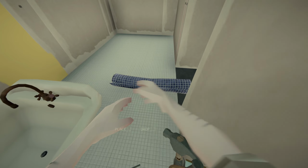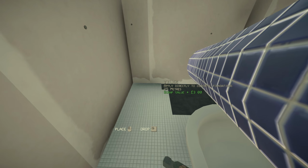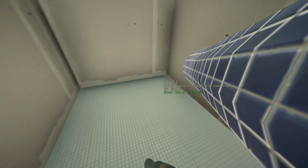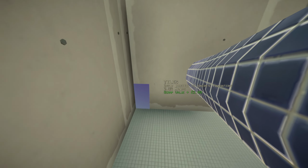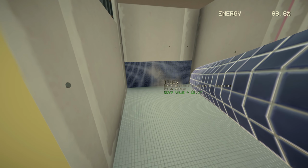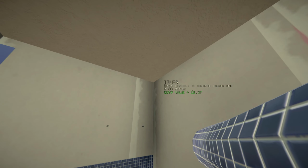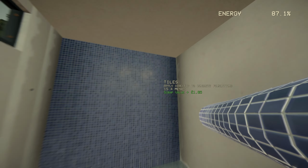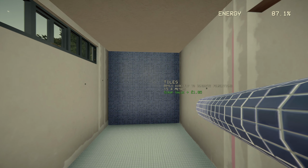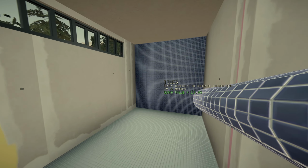How annoying. Now this blue, let's pick somewhere I can put this where it's going to give us an idea. Let's go over here. How does this look? It's not bad. If I did the whole wall, that's not bad because I'm thinking of having a shower over in that corner. So that would be like the back of the shower anyway. I don't know if I'd want it everywhere. I quite like that.